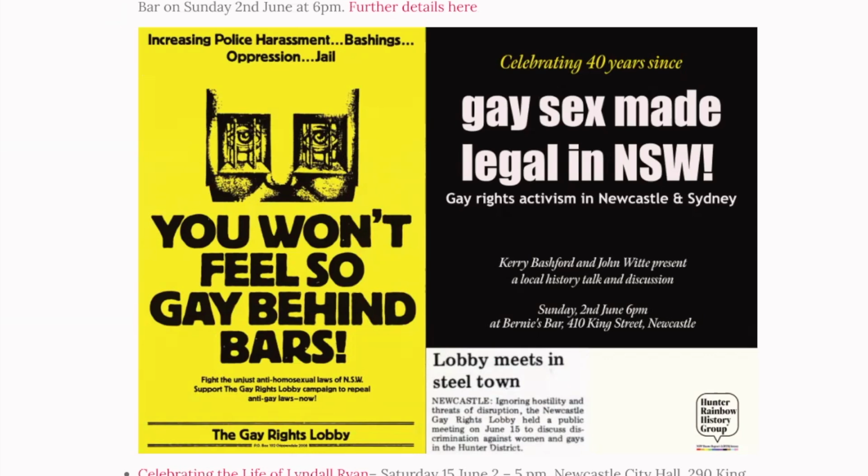What I wanted to do was emphasise the Newcastle initiatives, because Newcastle's been written out of history, surprisingly. The Synod supported legalisation. Trades and Labour Council did as well, and this is all before 1984. And surprisingly, the Newcastle Herald, which had an atrocious record outing homosexuals, was very positive, both with the changes to the Anti-Discrimination Act and with the legalisation. The rest of the talk was about Sydney, trying to bring another approach to it, and I'll give a report to the 78ers newsletter on the talk itself.